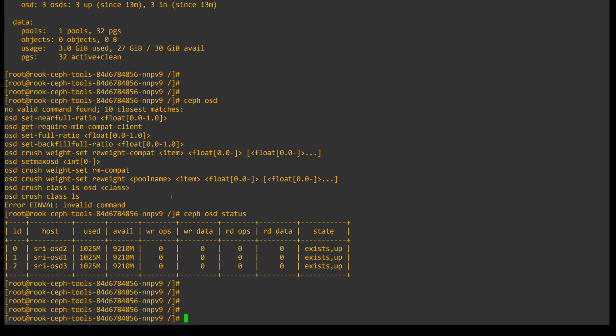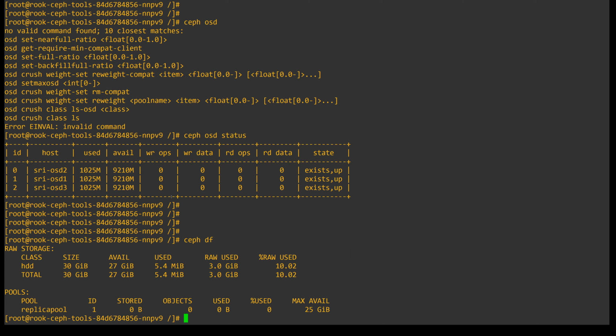And ceph df. There it is. So replica pool is the name of the pool that I just created, and maximum availability is 25 gig.